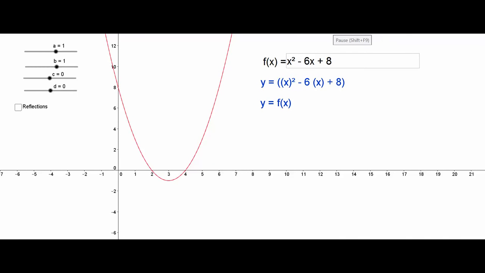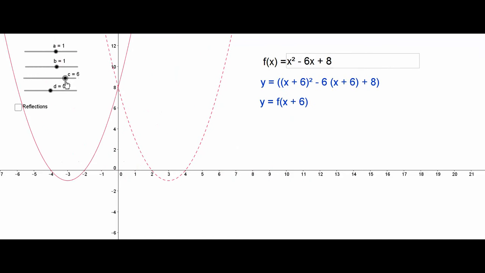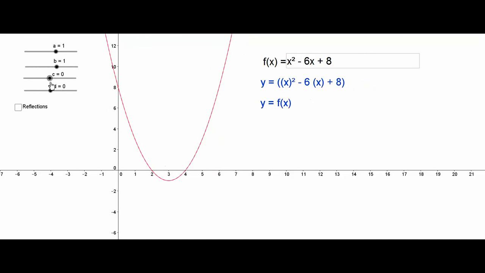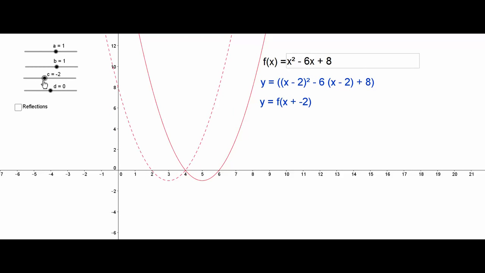Now we can also consider a translation parallel to the x-axis. This would look like this. The graph would move in a horizontal manner, and that is parallel to the x-axis. Now if we look at what happens when we move it in that direction, which is in the positive direction, this is a translation of factor 3 parallel to the x-axis.